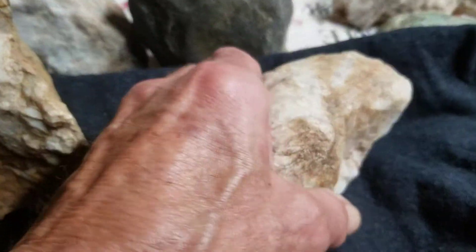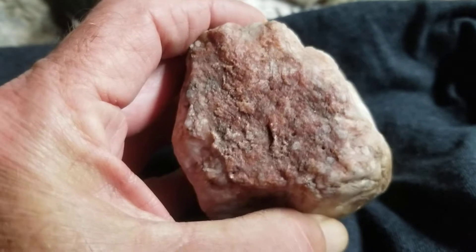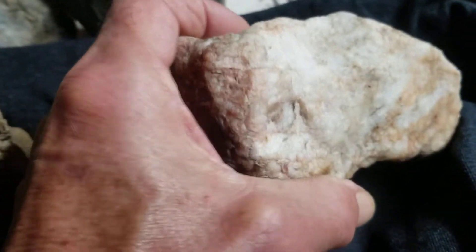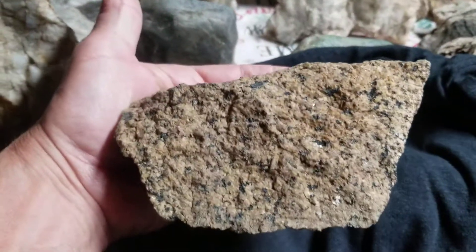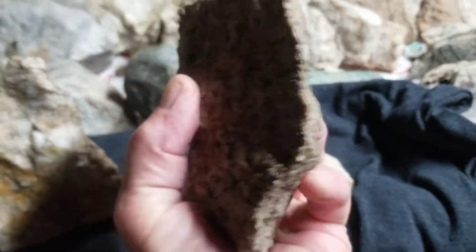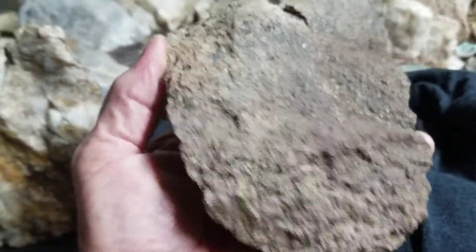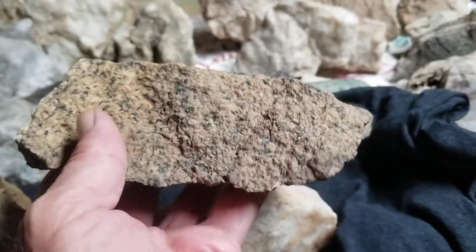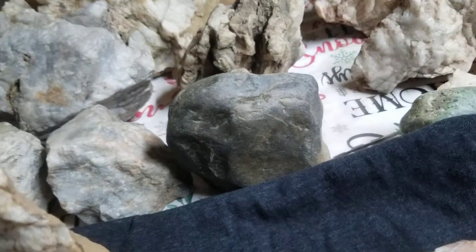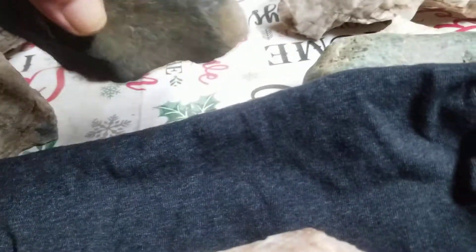This is a pestle — you can see the color on the end of it. I found this inside an ancient megalithic serpent wall in a chamber that was hidden. This stone was found in it also, and if you turn it over it's got some burnt areas on it. It was another platform used for doing things. It looks like a serpent head also — very cool.